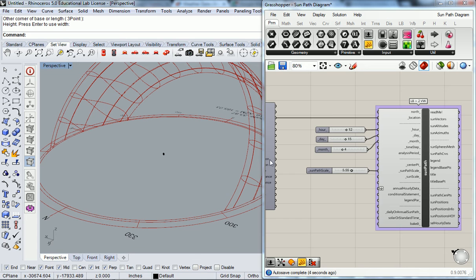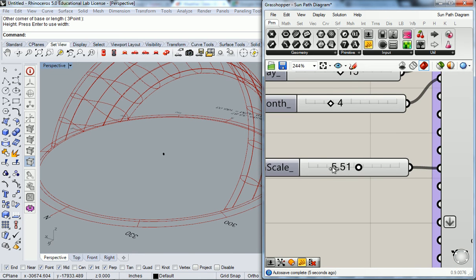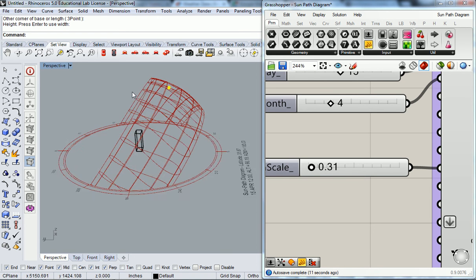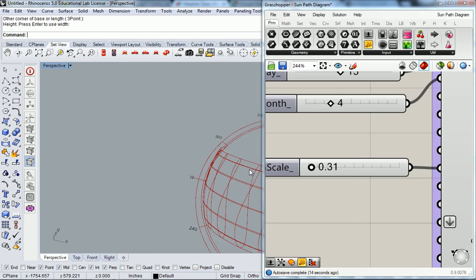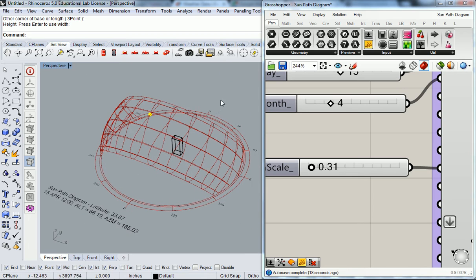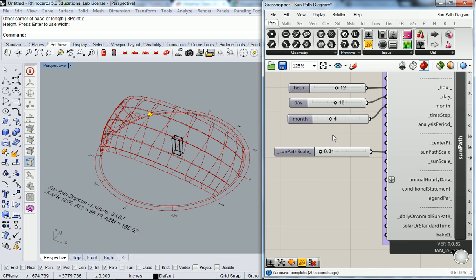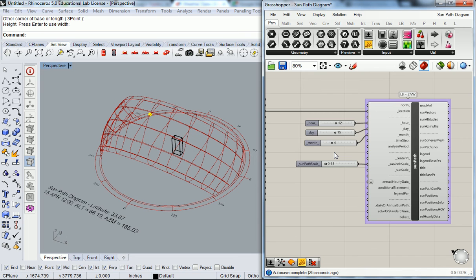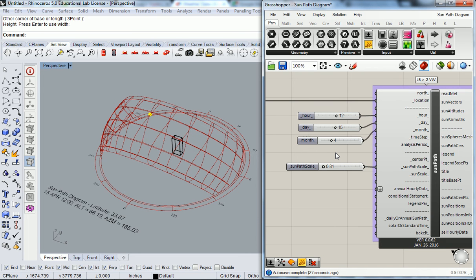Right now it's really huge. So I actually need to go down lower, much lower. And you could do something like this to make it a little bit more palatable. What was the sun path scale max? I made it up to 10, but it doesn't really matter because you're actually going to go down into a fraction.